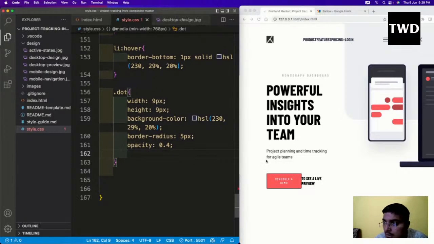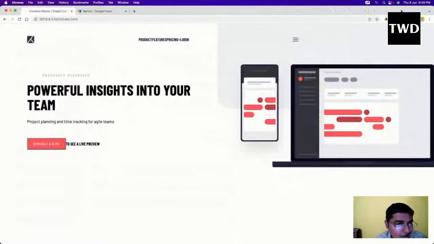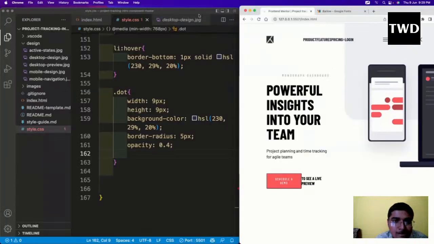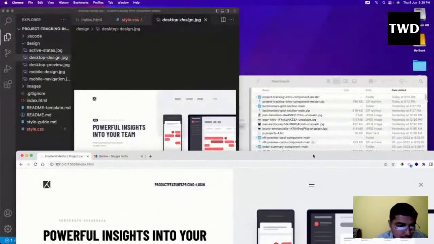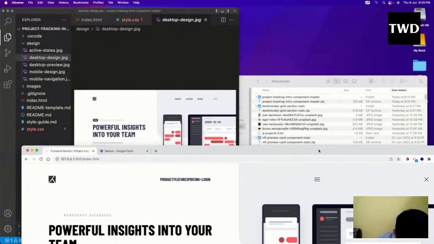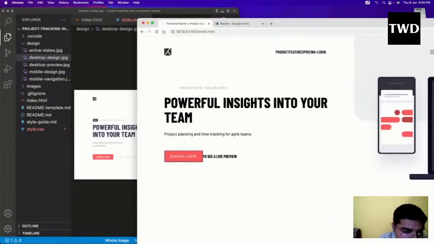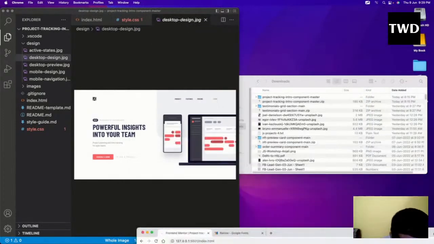So let me save it. One second. This icon is there. Fine. Powerful insights into your team. This one button to see a live preview.